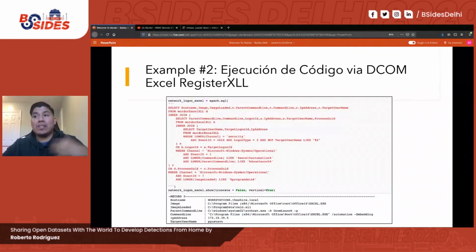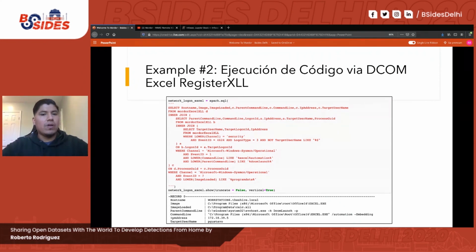So that was also something that I started playing with, and I was able to create these rules as well, where it tells me that a process, for example Excel, is launched with the automation argument, and then the parent is also running with DCOM launch as part of its arguments.